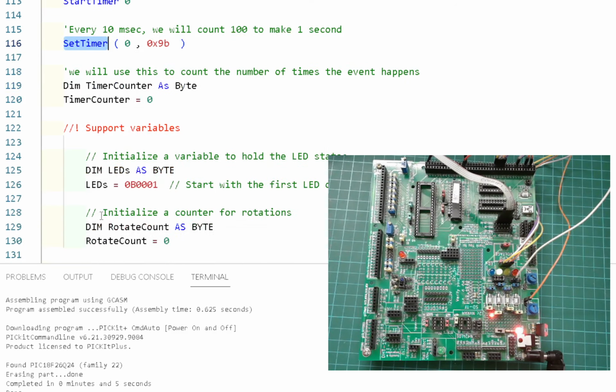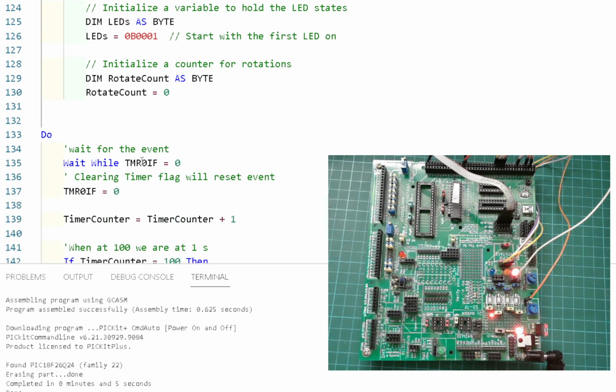And then in our little program down here, I've said wait for that flag. I'm not using an interrupt in this case. Wait for the flag to be set. Well, I'm waiting for here. It will wait until the flag changes. So it will get cleared. I clear it down here as my next instruction.